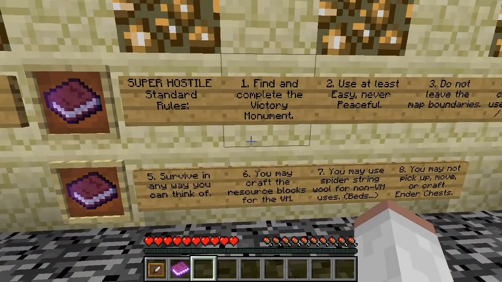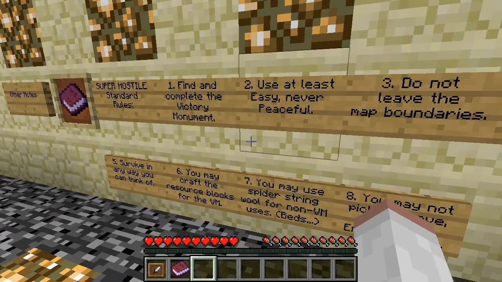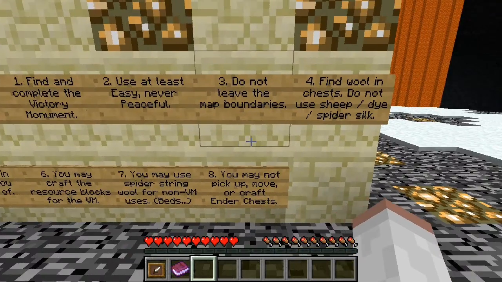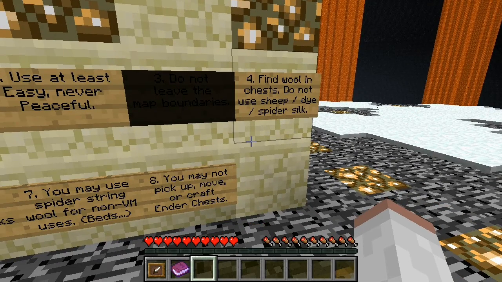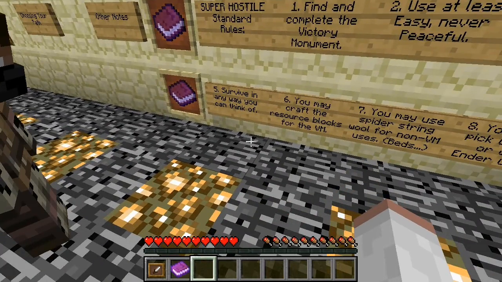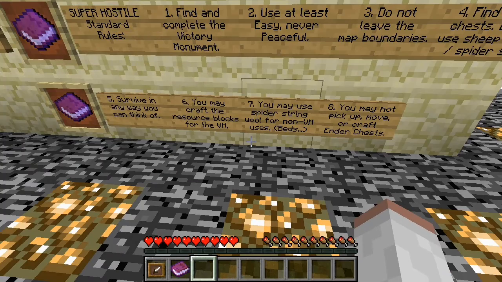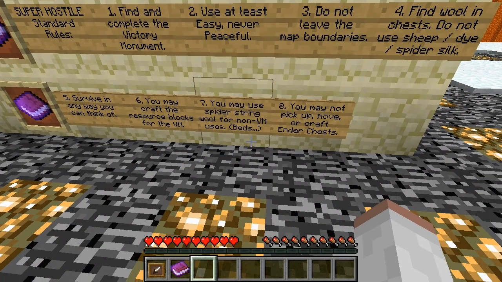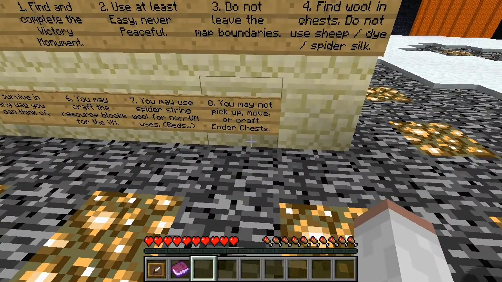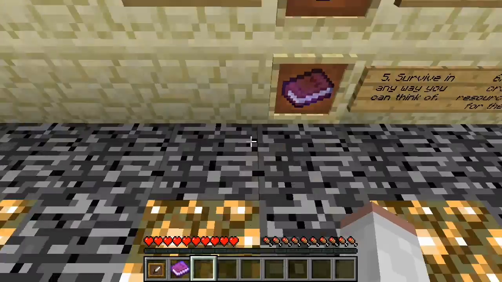For those of you who have never seen a Super Hostile map, welcome, and here are the rules. Standard rules: find and complete the Victory Monument. Use at least easy, never peaceful. I don't know why he still includes that rule. That'd just be really boring. Do not leave the map boundaries. Find woolen chests, and we cannot use spider dye and that sort of thing. Survive any way you can think of. You may craft resource blocks for the Victory Monument. You may use spider for non-Victory Monument uses, and you may not pick up, move, or craft ender chests.